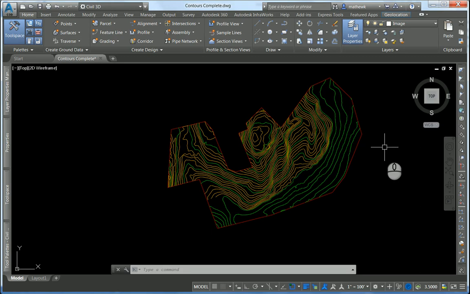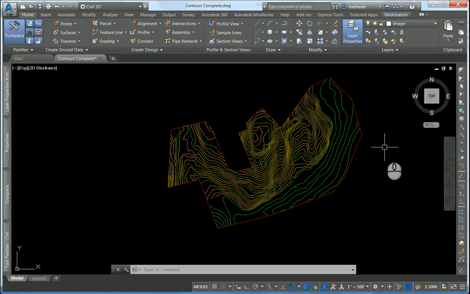Today I'll demonstrate how to take one surface and show a portion of it with major and minor contours and another portion of it showing only major contours. Why would you want to do this? Well, if parts of the surface are very steep, the contour lines might be very close together, too close. So you want to show some of it with both major and minor contours and the rest with just majors.